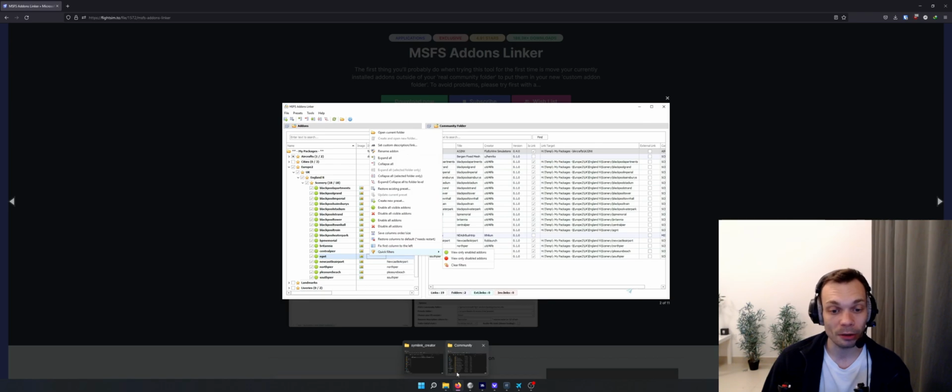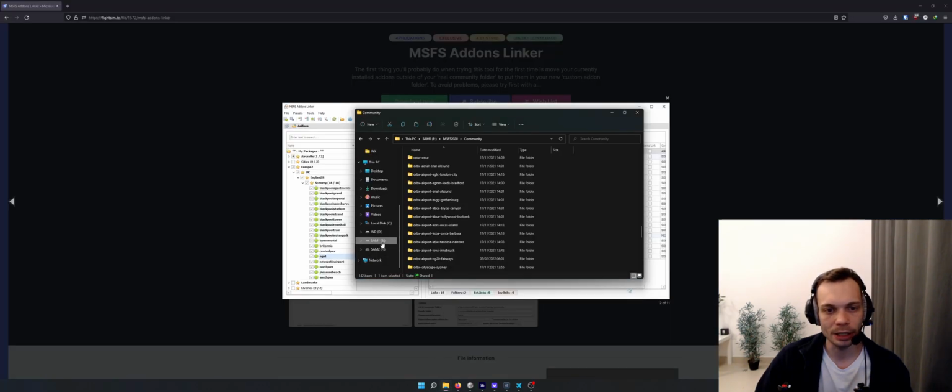Speaking of the community folder, there is a setting in Microsoft Flight Simulator that will allow you to change the location of your community folder. I would probably do that on a clean install of the Flight Simulator. I think it's under developer options, although Dan might correct me. It may be somewhere else. You can change the location of your community folder to somewhere other than hidden in the depths of your app data, Microsoft Flight Simulator main directory. So I've got mine set up on my E drive here.